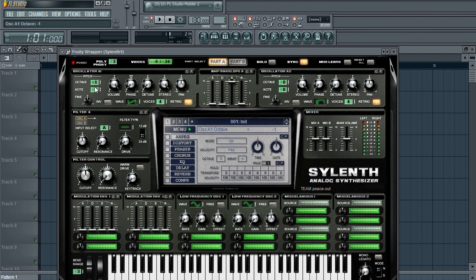So what we're going to do, we're going to take the octave and bring it down by 2, -2, and that's generally what it sounds like. Now, if you adjust the phase on either one of the oscillators, or both if you prefer, that's where the whole character of your bass is going to come from. Looking at the phase knob here, you can see how the instrument really changes as you're phasing through both waves.